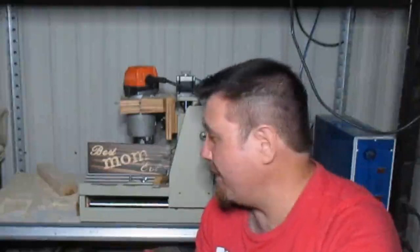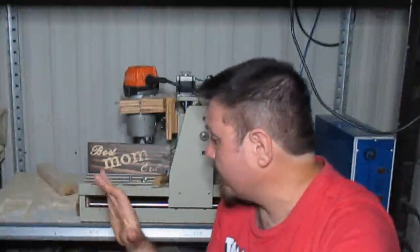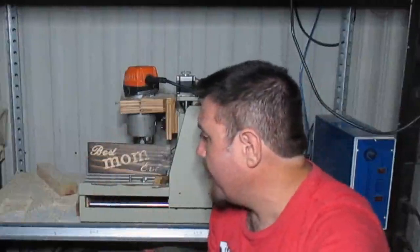So are they a value for your money? Maybe, maybe not. If I had to do it all over again, I think I would save up and buy a better machine. I would definitely buy a bigger machine, but there's nothing wrong with this one. With the upgraded motor and some of the things I'm going to be doing to it real soon, this thing's going to be ready to go. Another option is building your own CNC — that is kind of pricey though. In the long run, you may save a little bit of money because you'll get a much bigger machine that can do everything you want.